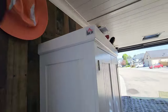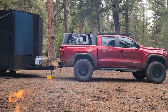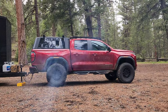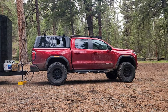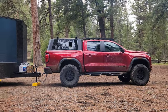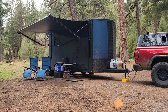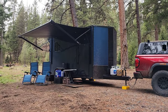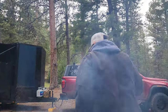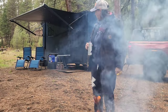Oh man, it feels like we finally got this done, and this is day 23. Look at that cool truck. It did great pulling that trailer. Yeah, it did. Not even an effort. It didn't even strain. It's got a perfect gear ratio going on. It was amazing. We weighed on the way here. Pulled into a truck stop. And the camper, fully loaded with the dirt bike and everything, was 5,300 pounds, which isn't bad at all. That's fully, fully, fully loaded.